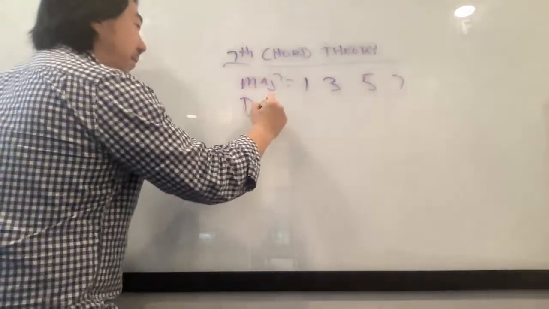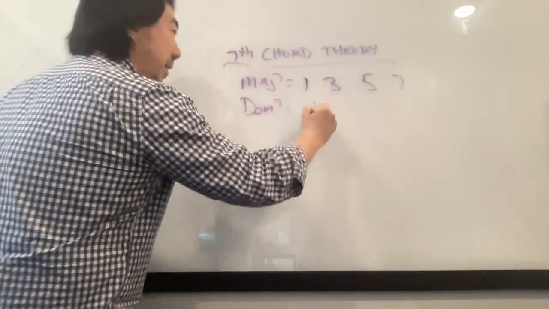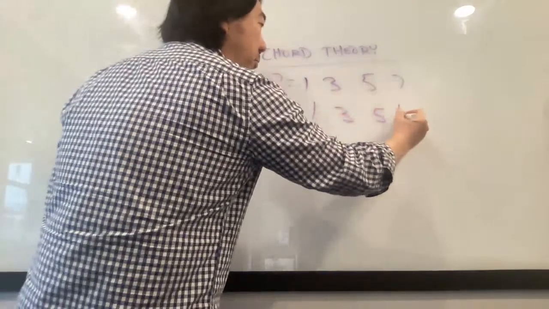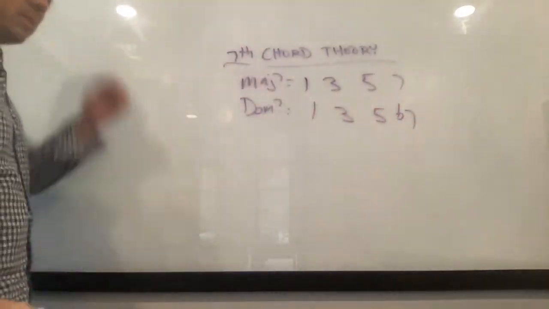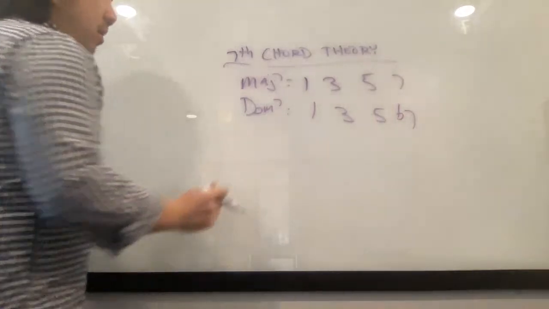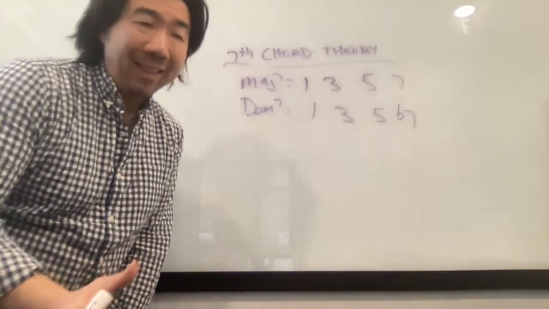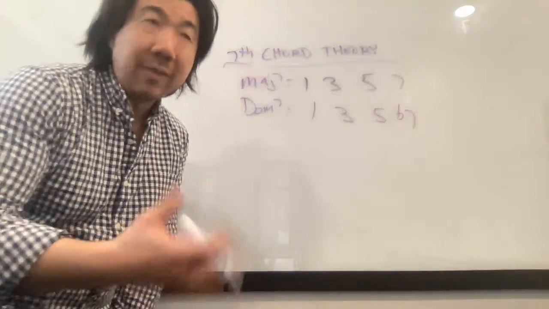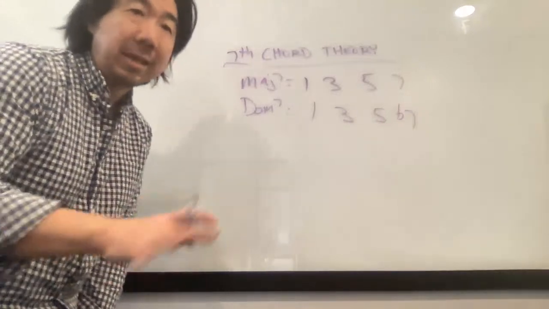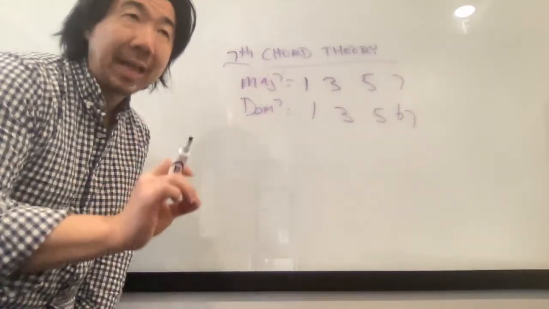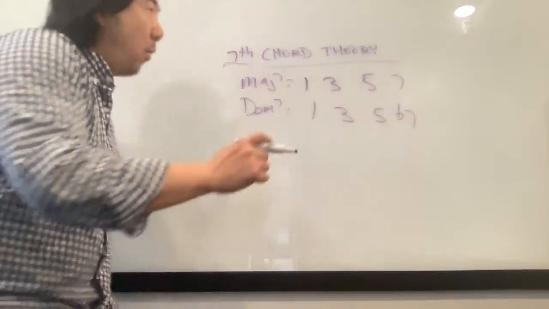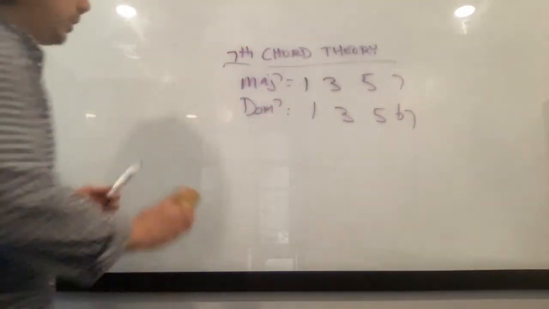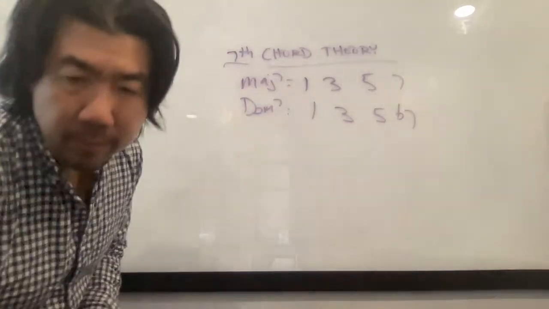Dominant 7. This is the order that you should practice them in. 1, 3, 5, and what do we do? We flat the 7. That gives us a dominant 7. Now, when you see it on a chart or a lead sheet, it will just say C7. Okay, just C7. That means dominant 7. That does not mean major 7. Major has to have MAJ7 or the triangle 7, delta. Let's keep going, you guys.